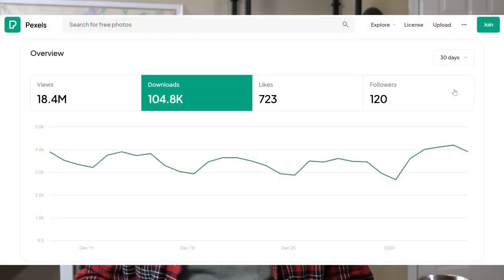Now, one of the things to note about these free sites is that you need to get a lot of downloads to get a small number of donations. So to give you an idea, I went and checked and I'm getting about 100,000 downloads every month. Okay. So every month my photos are getting 100,000 downloads. Now that was only on Pexels, but I get most of my donations through Pexels. So that's probably the more popular of the two sites. And so every month, 100,000 people download, and I maybe get 5 to 10 different donations. So it is a very small percentage, right?